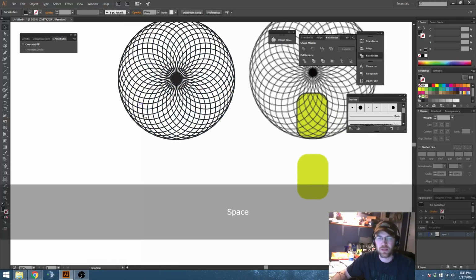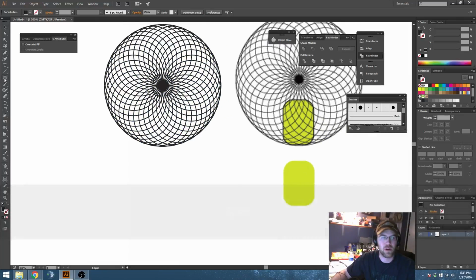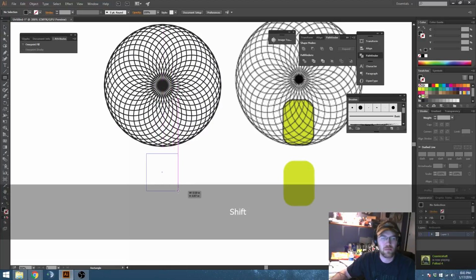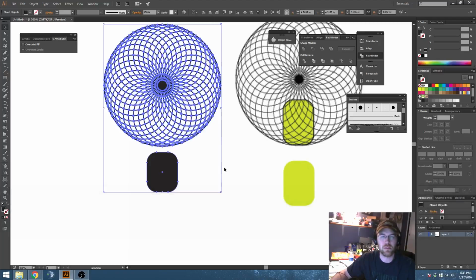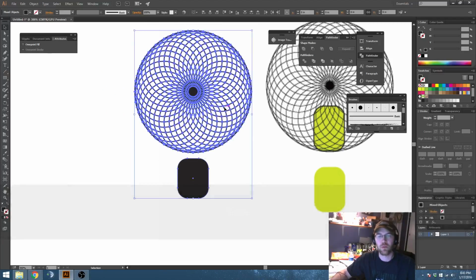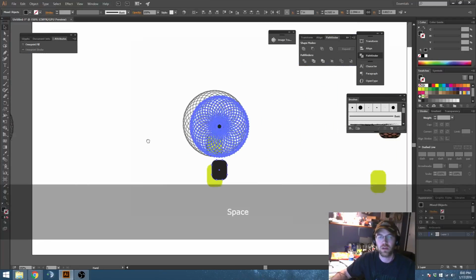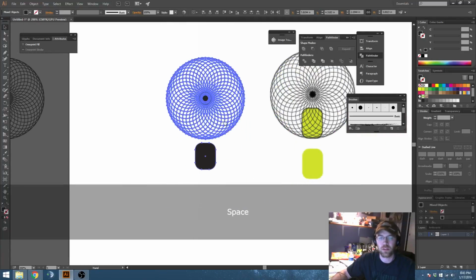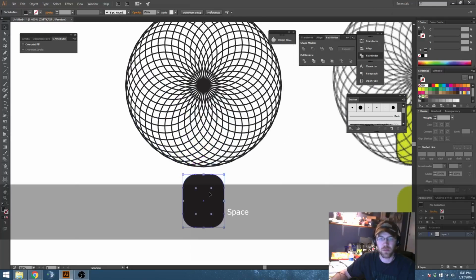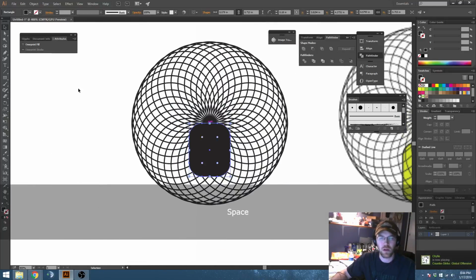So now that we've got that taken care of, let's kind of replicate your square here. And I'm going to base it off the dead center of that. Well, and let's round the corners off. We'll grab these two and align them to center of each other. You've got a couple options there too. I'll show you here. This little drop down will allow you to align it to the artboard. So if we hit center, it'll jump to the dead center of the artboard. And that'll come in handy quite a bit, especially if you're doing symmetry and you want things to be dead center. So let's pull this up to here, and I'm going to kind of eyeball.